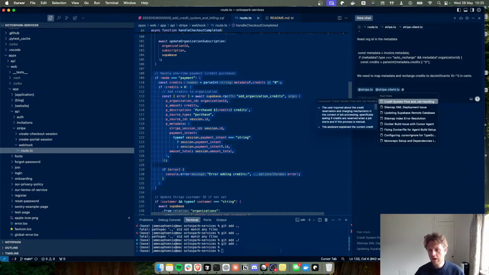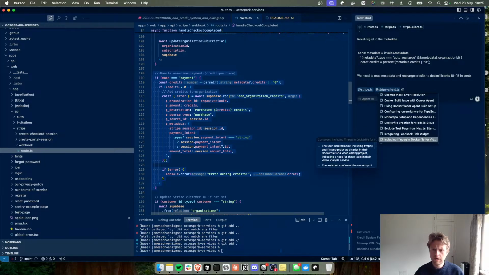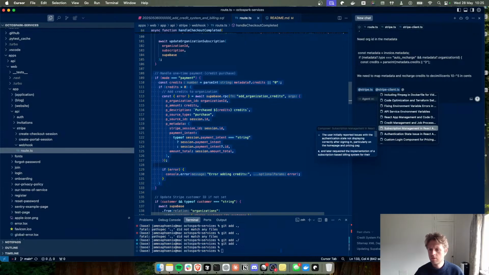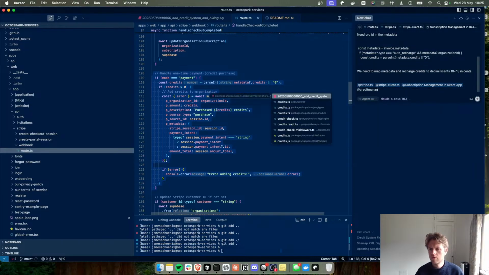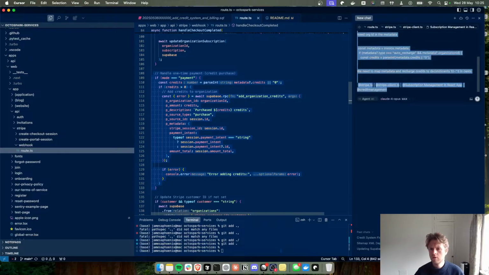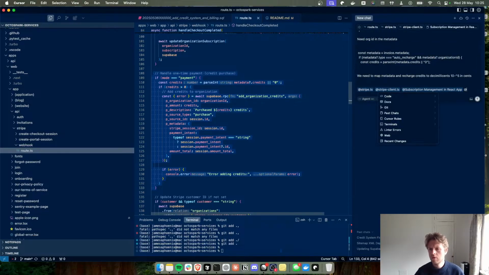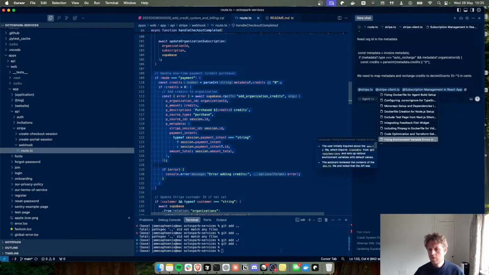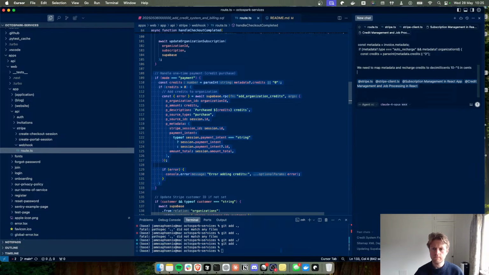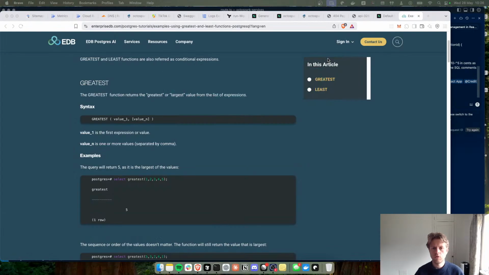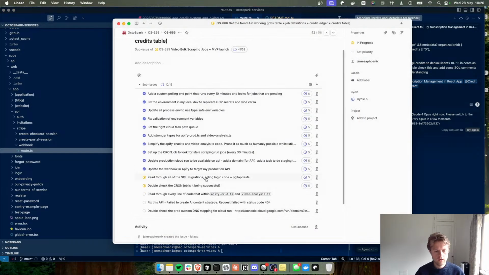And I think we even had a previous chat on this, implementing credit management, subscription management. Cool. So we'll get all those fixed.